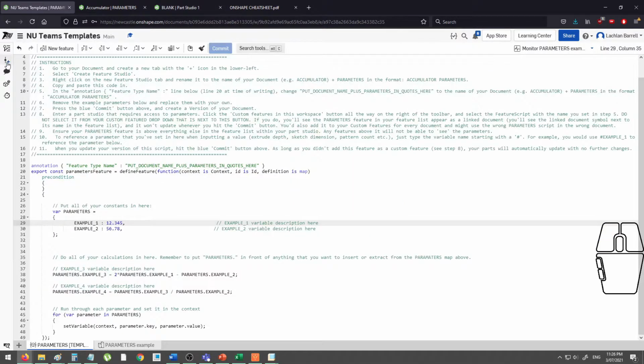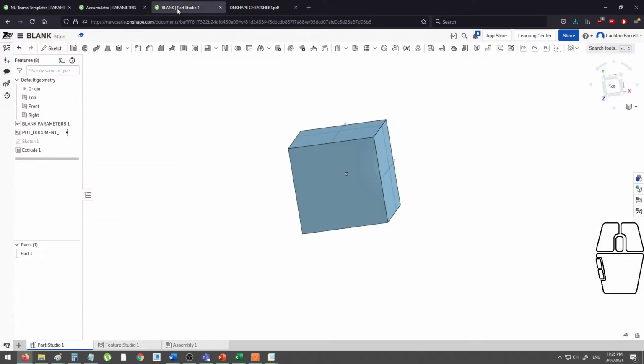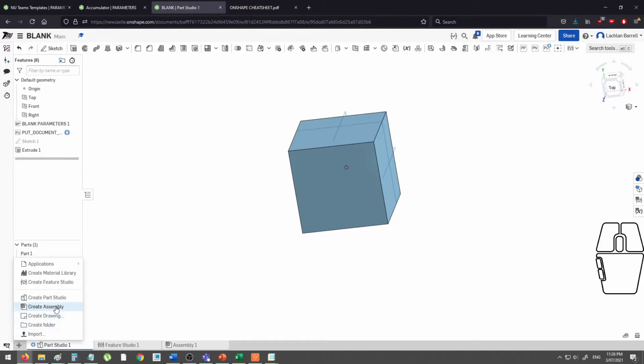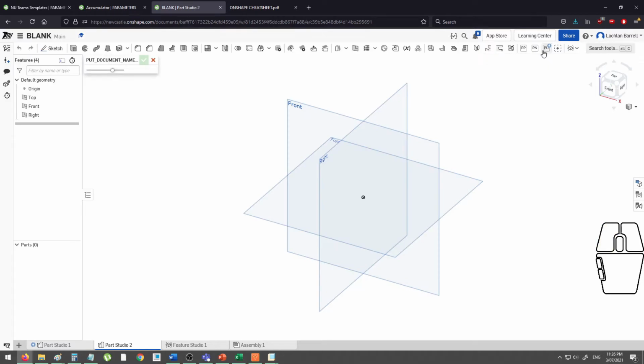What I need to do is create a version of the document where the initial feature script is. As soon as that's finished, I can go over to my document where it's been inserted as a linked document, and you can see it pops up on the toolbar here. So if I want to keep inserting this into other Part Studios, I need to update this, because at the moment I can create another Part Studio, and I can still use this, but it'll just be outdated, which is what that kind of blue thing there reflects, and it says it over here as well.